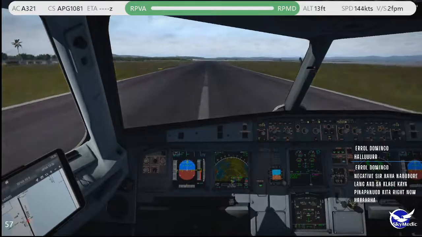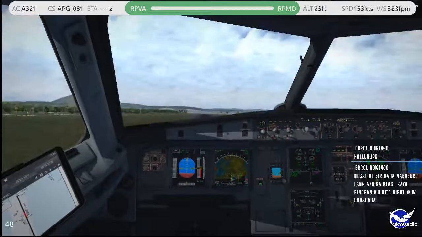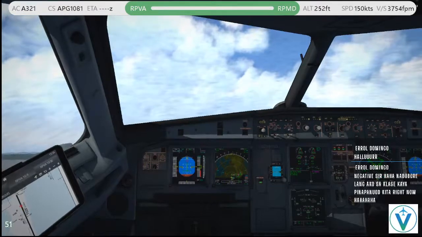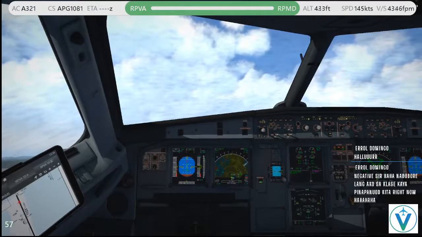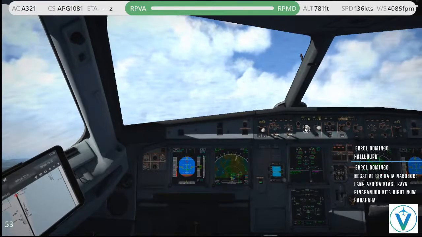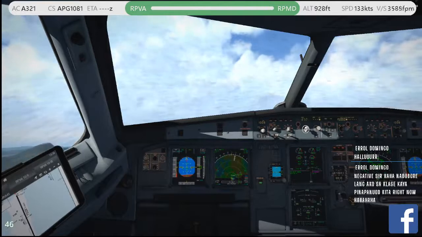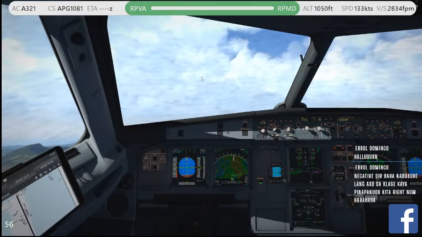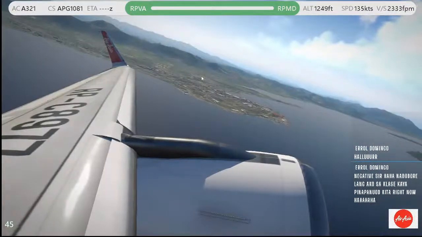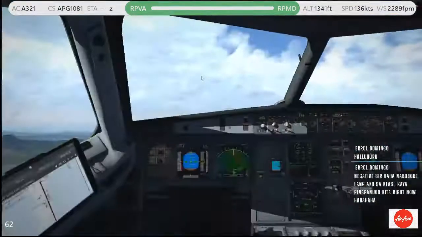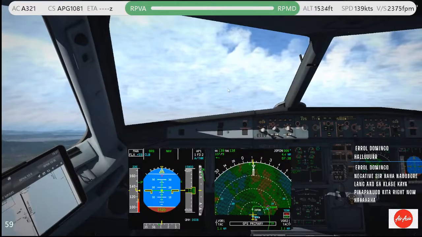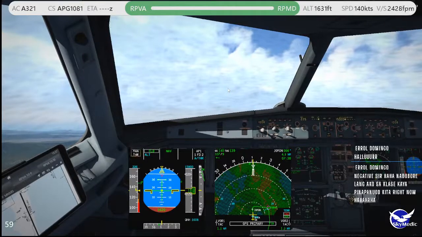V1, rotate. Positive climb. Gear up. Gear up. Autopilot 1 engage. Speed managed to 220 knots or more. Thrust climb check.